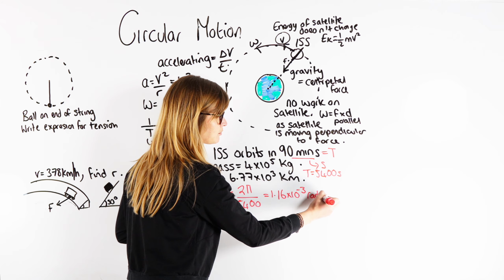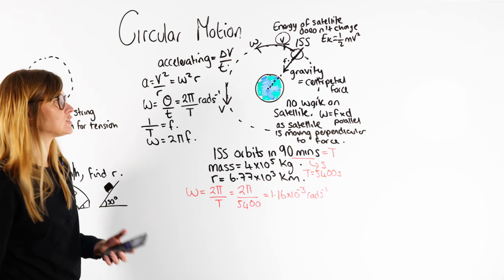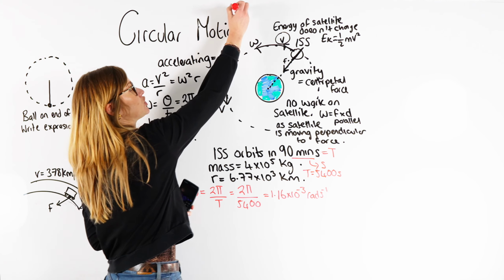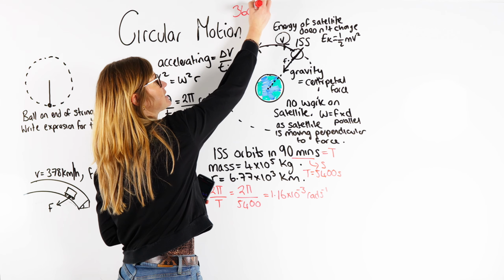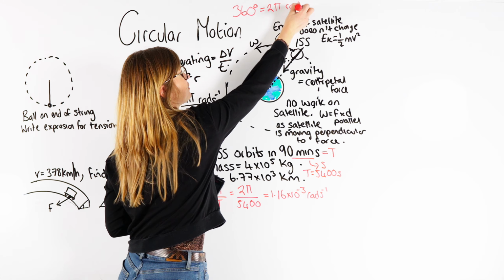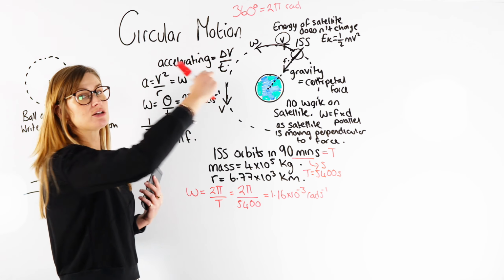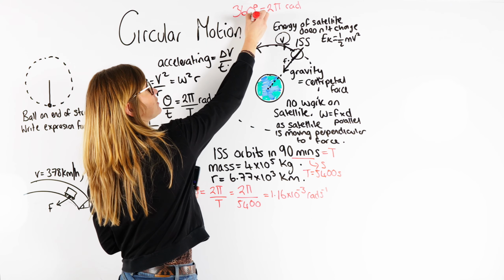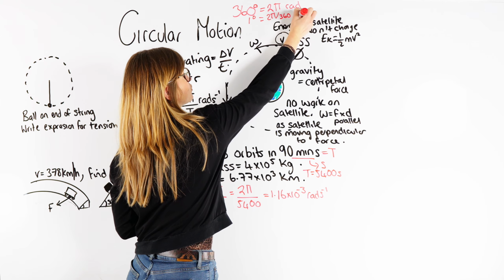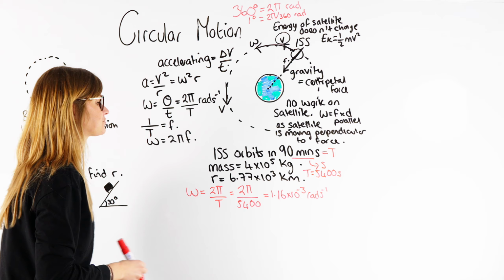So radians per second. You might be thinking, what is a radian? Okay, so a radian is just another way to define angles and circles. So we know that a circle you've always done before is 360 degrees. So 360 degrees is always equal to 2 pi radians. It's just another way to define angles in a circle. So if I want to know what 1 degree is, it's just going to equal 2 pi over 360 radians. So you can easily convert between your degrees and your radians.